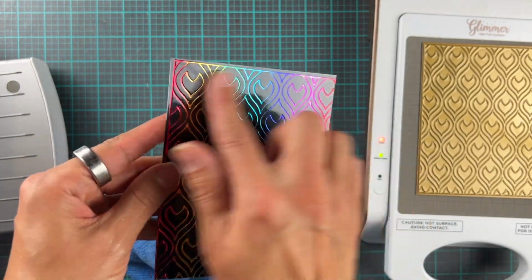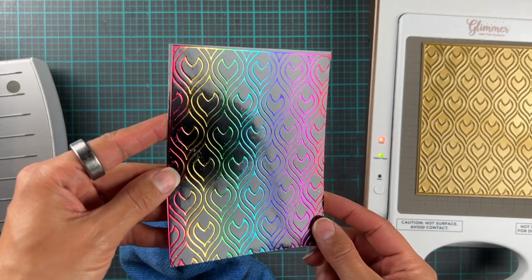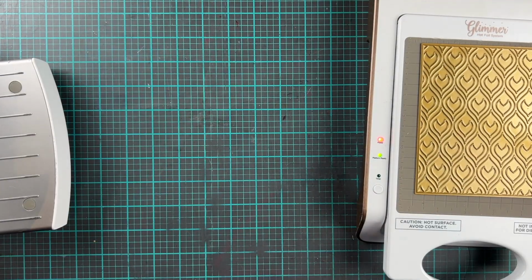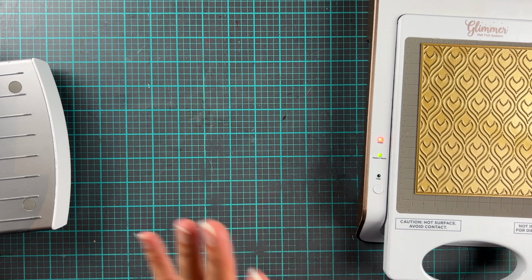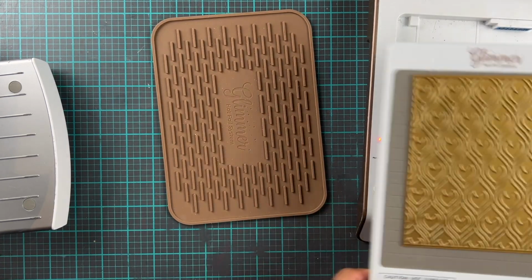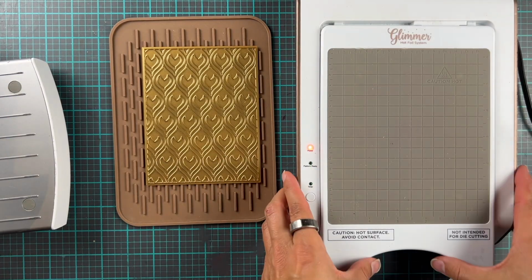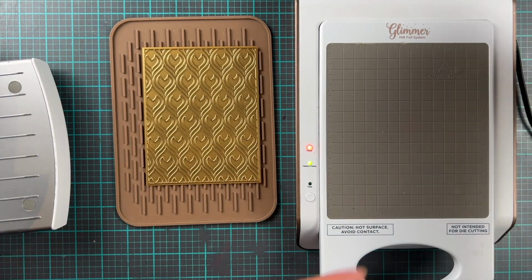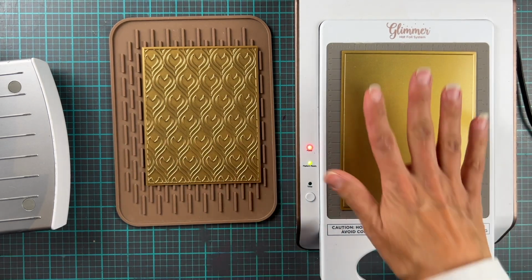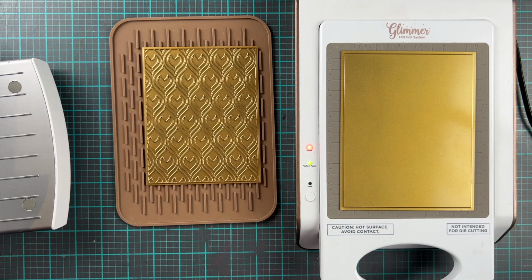Okay, so it's not super straight, but what we'll do is trim this down and then use this on a background. Now, I was thinking maybe to do another one, but what we're going to do is take this off and then put the solid hot foil plate right on like so. And then we're going to do the same thing. I'm going to leave this to warm up for about 5 minutes and then I'll be back and we'll do the negative.